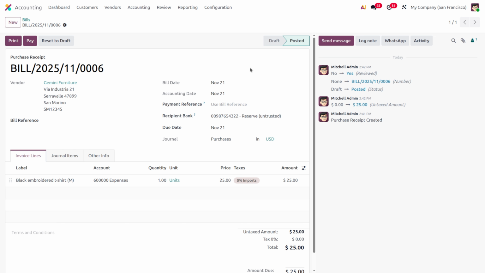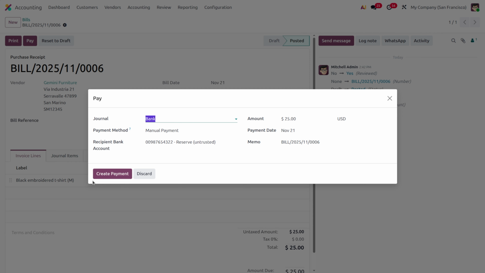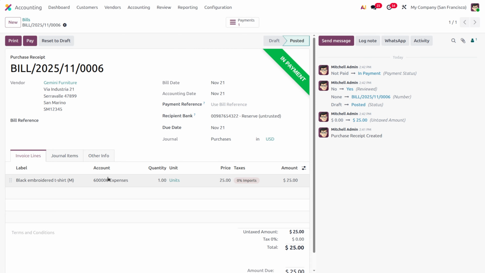Now here you can see that we have posted the bill, and you can print the bill, and you can also request payment from the vendor. So upon clicking on create payment, it will currently move to the in payment state, and after reconciliation the payment will be moving to the bank. So you can say that you got the product first, the vendor will send the invoice later, and you want to record the stock received. And this is used in companies that follow receive first and bill later.